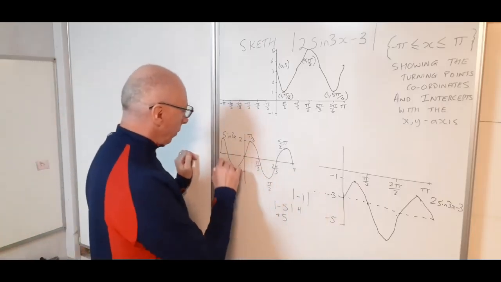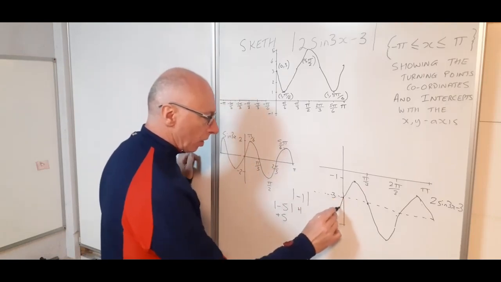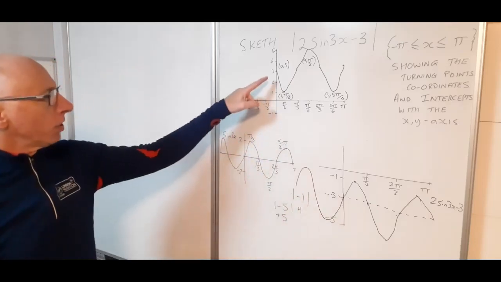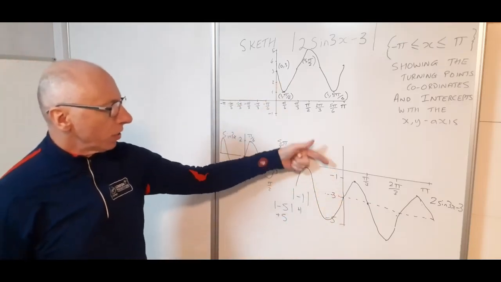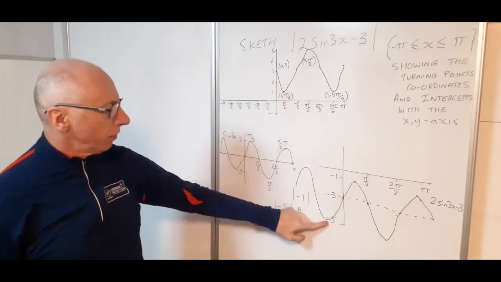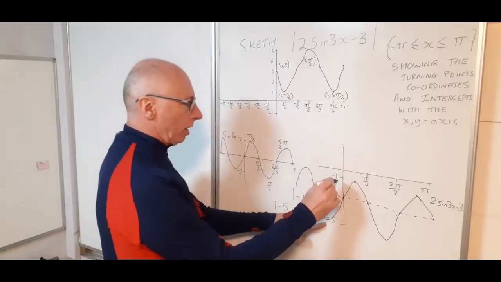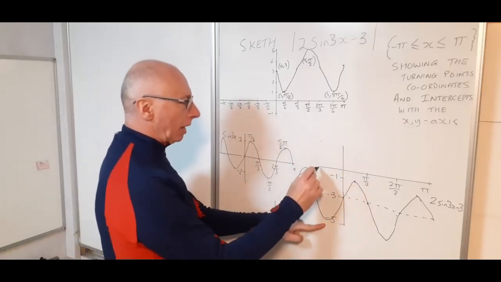My graph is going to follow this pattern. So it's going to come down, like this, and so on. So all I've got to do now is when these transfer over, this minus 5 here will come to plus 5. So this one will end up here. So my graph will kind of make that pattern now.